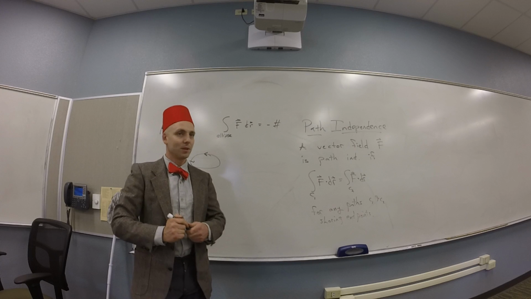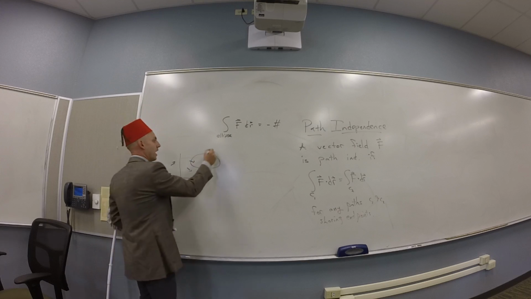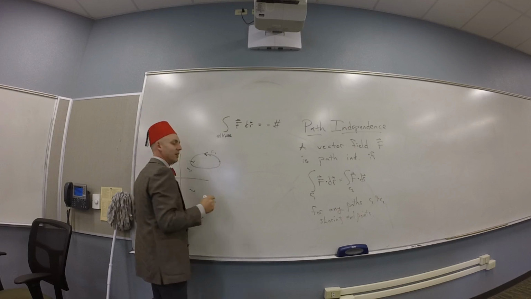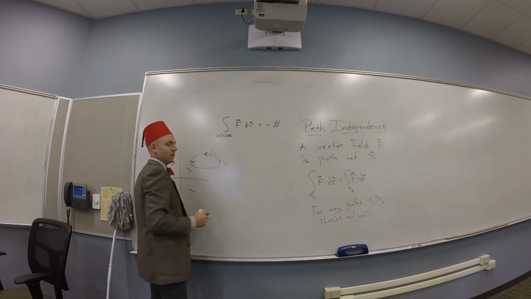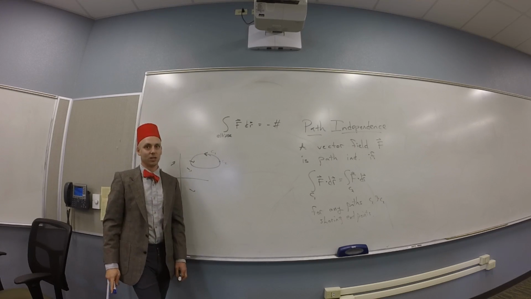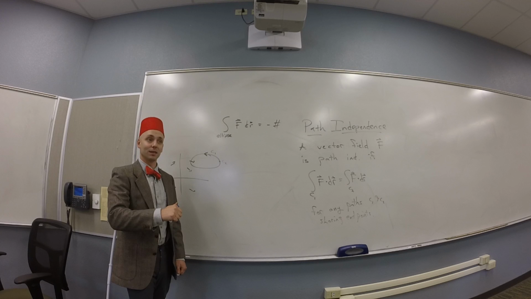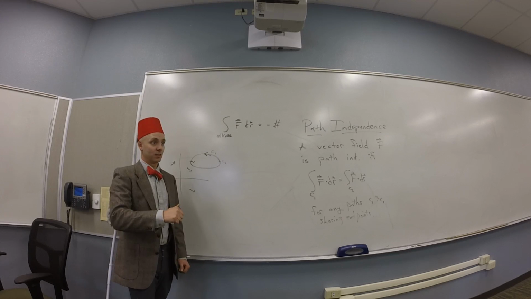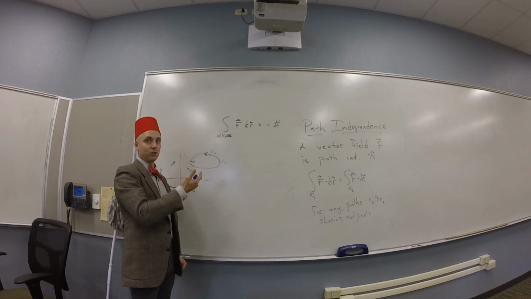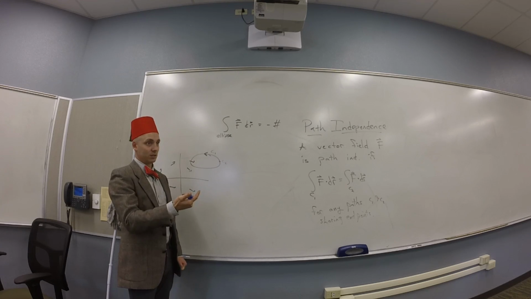The reason I bring that up in the context of this looped path is that if that looped path is C1, and the path that just stays here is C2, you get different answers out of these, right? So that vector field F that I was dealing with before is not path independent. You guys see that? Because in a path independent field, if you go around a loop, you'll get 0. Because you didn't have to go around that loop to have a path with the same endpoints. You guys see that?